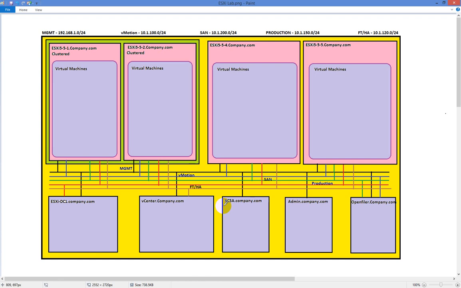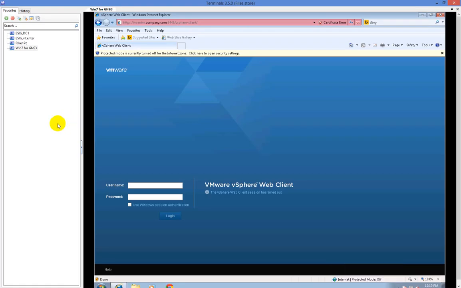So yeah, that's pretty much some of the different situations that you can run into. And so I'll be doing the administration from admin.com. I'll be using a tool called Terminals, which I'll show you real quick here. Terminals is an application that you can use to consolidate all of your RDP sessions into a single application. Right now I'm logged into Windows 7 for GNS3, because it's running GNS3, which is a router virtualization program.